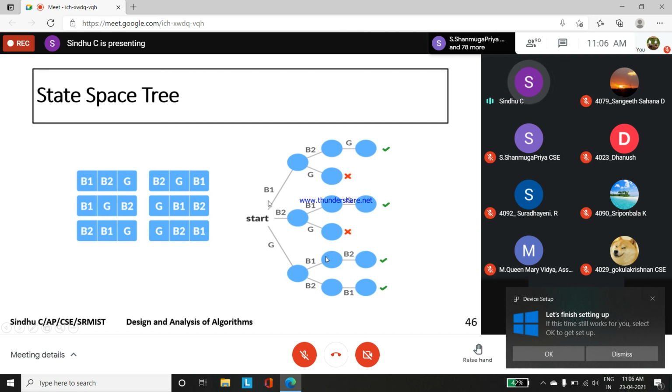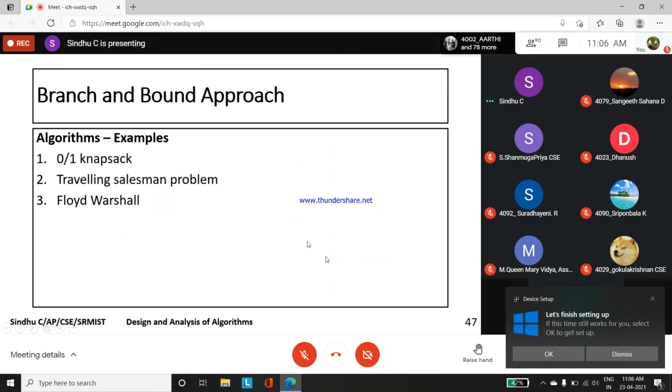So I can go for the third scenario where I have put the girl first, right? And I have placed the boy, first boy or the second boy, and I can have the other person left. So these are also other feasible solutions, right?